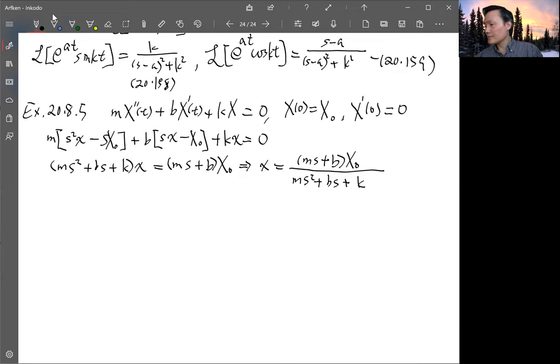Okay, so that is the Laplace transform of the displacement X. Now you can do the inverse Laplace transform to calculate the solution. And to do that, we try to use the property here, because this has a square term involving s and a linear term in s, which we can factor into a perfect square and try to see if we can compare this form with these two forms.